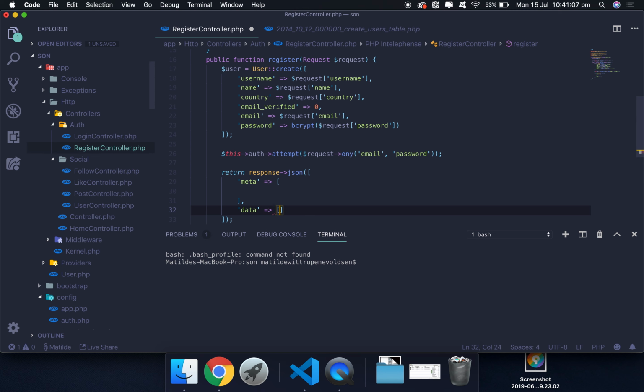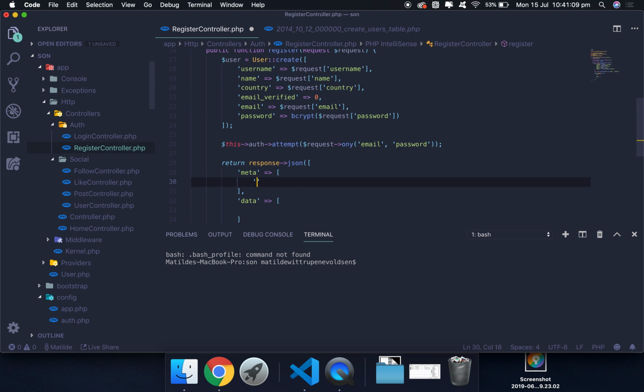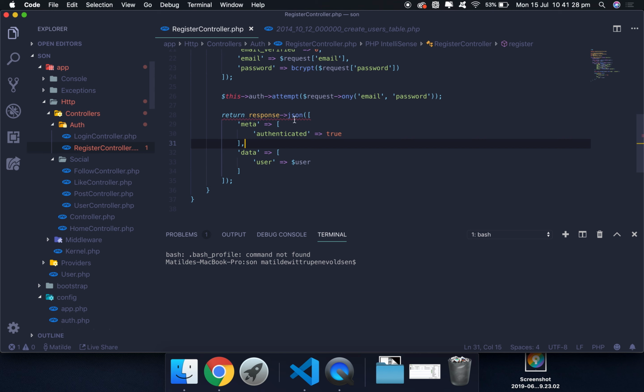In the case of the meta we want to say authenticated equals true, and in the case of the data we want to say user is equal to user, and then we of course want to make this functional here.